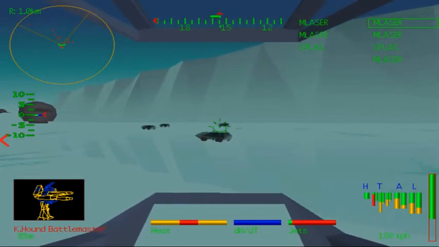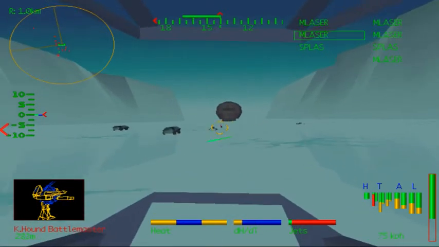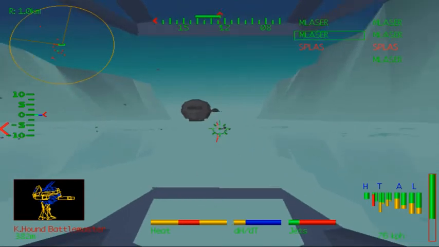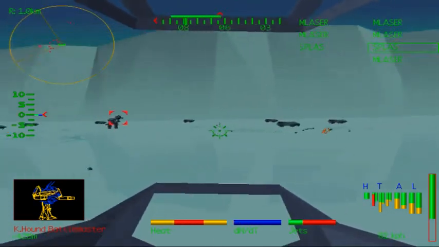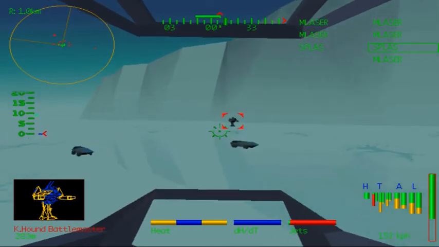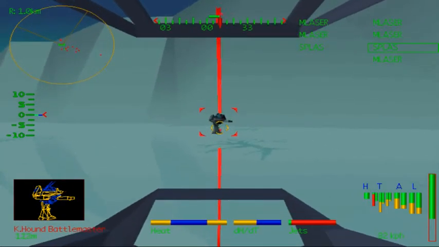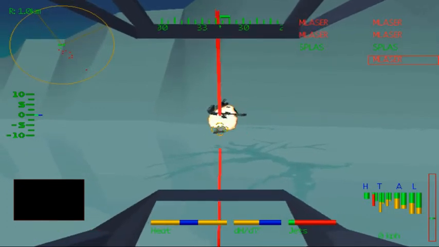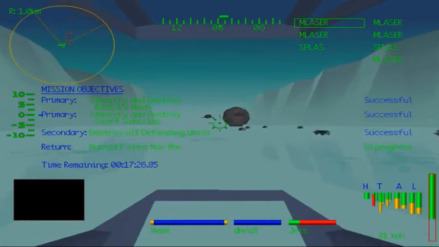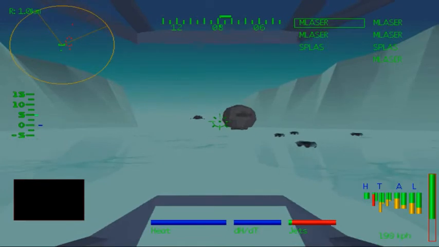Also, these turrets are firing at us, too. So, let's take care of these turrets. Enemy target. So, we're taking care of that. Shutdown sequence initiated. Shutdown sequence overridden. Enemy mech destroyed. Successful. Alright, do we have any tertiaries, like targets of opportunity? None of that. So, we can destroy this dropship, believe it or not.